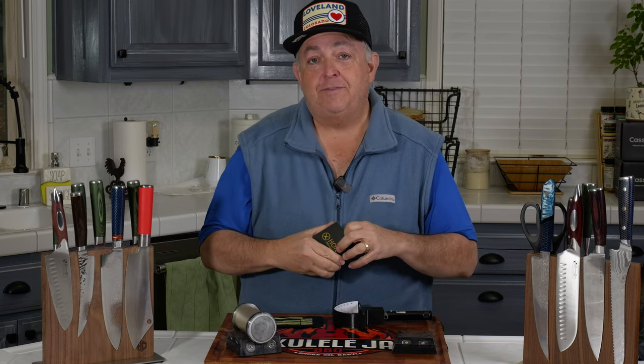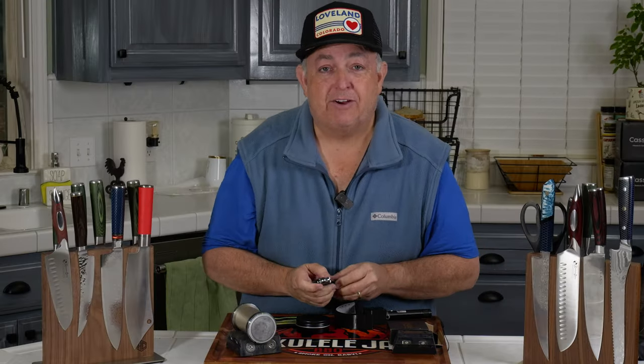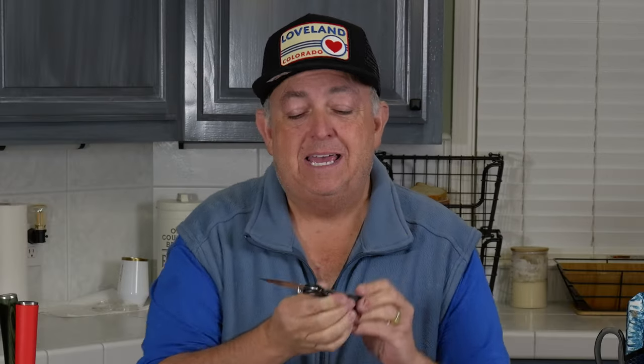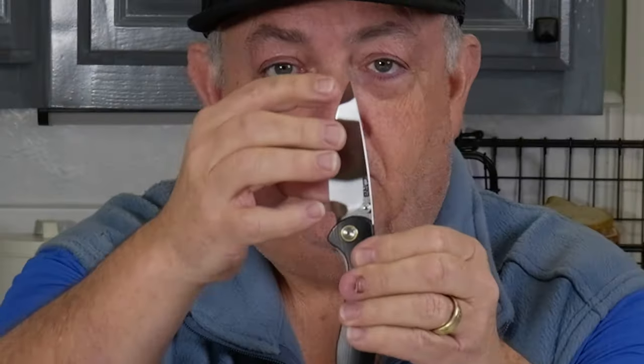When you sharpen a knife, there are various ways to finish off your edge. This video is really designed for the everyday carry knife fans — people that love pocket knives or use pocket knives, or have a knife they cherish and display and want to get that really sexy mirror finish. This is my CJRB everyday carry knife. I really like this thing. It is D2 steel, it has a really nice handle, very comfortable, and it stays nice and sharp, but the one thing it doesn't have is a mirror finish on the blade.